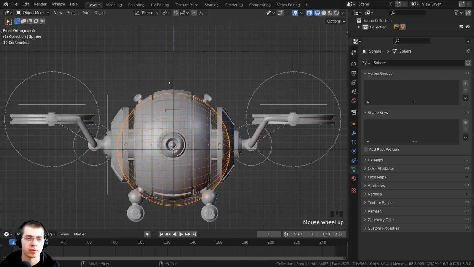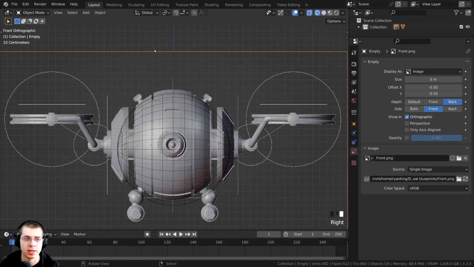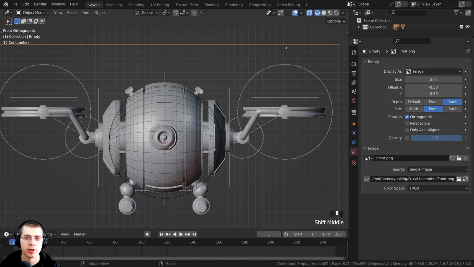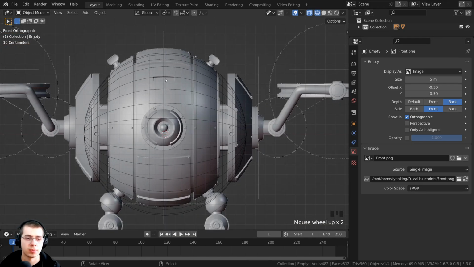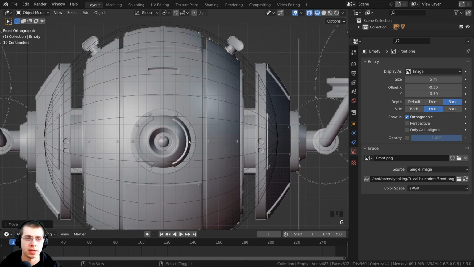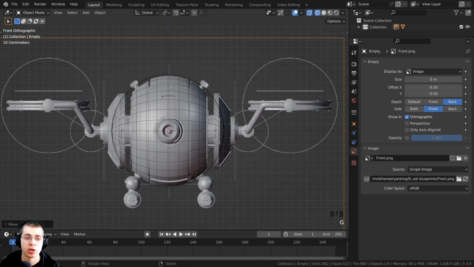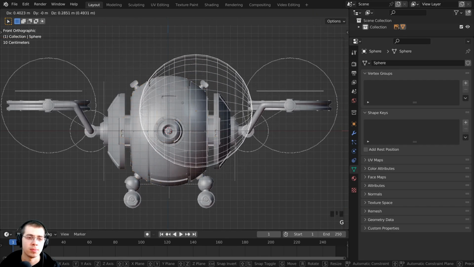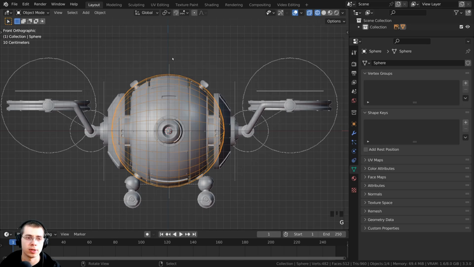So you can see that the reference is not perfectly aligned, so I need to select the reference. So just click right up there to select the reference, and I can press G to grab, and I'm going to bring it down here, and I want to put this into the center of the scene. So we're not going to be moving around the object, we're going to be instead moving around the references because the object is in the very center of the 3D scene.